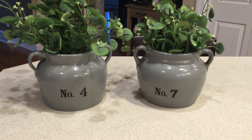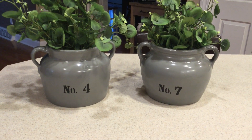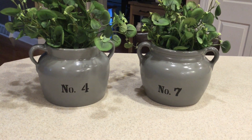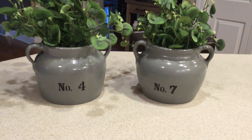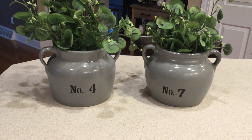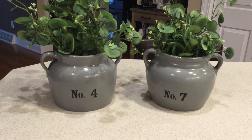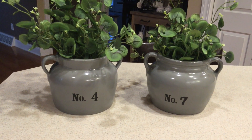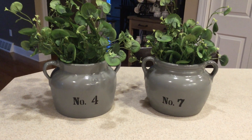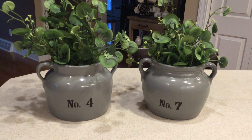Here are these with the stencils. I love it — I think it just adds that cute little farmhouse touch. I'm so happy I decided to go with gray, although white would look just as beautiful. Here I have it displayed with some greenery — just a standard plant from Hobby Lobby. Most likely I'm going to put lamb's ear and cotton stems in these, or use one next to my stove as a utensil holder.